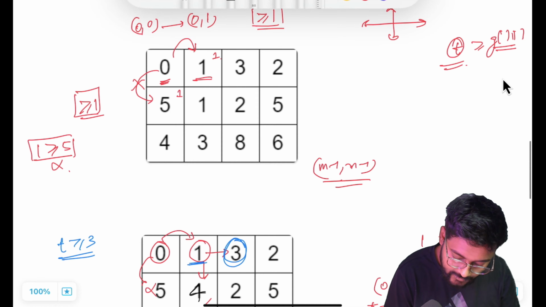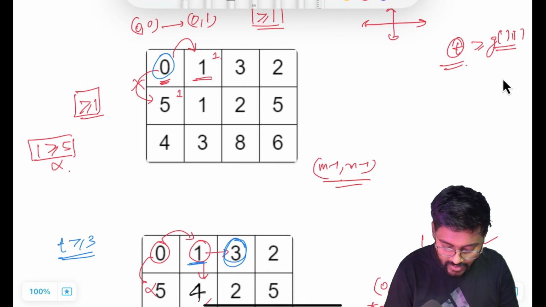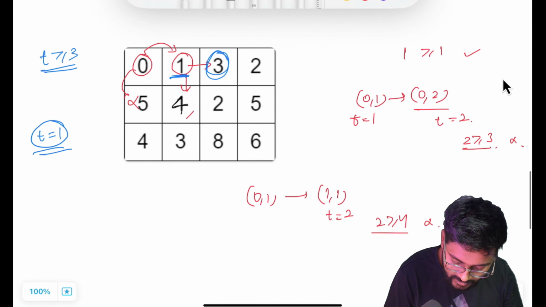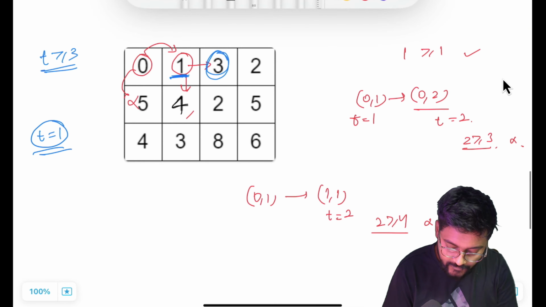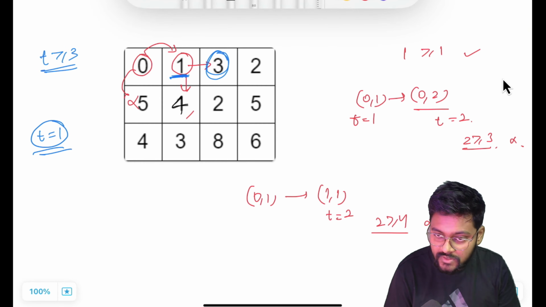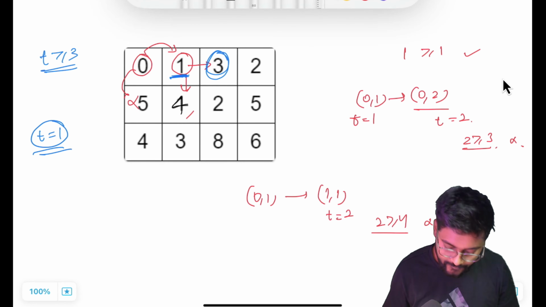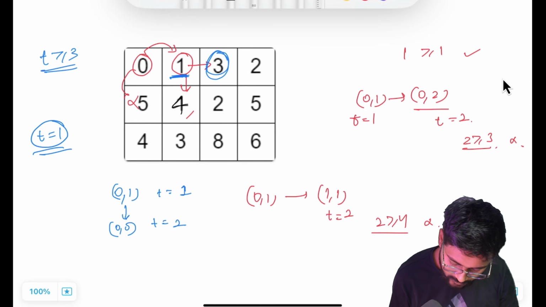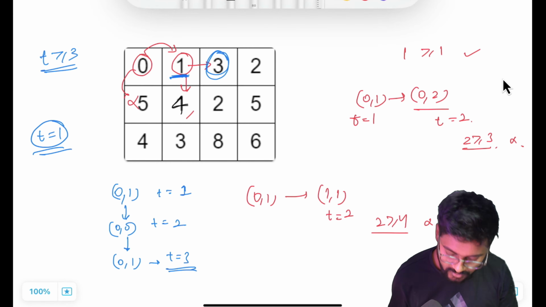When I check the initial position, there is no previous one. We have to make the first move. But when we are not at the initial position, it means we definitely came from some previous position, and we can utilize that position to increase our time. My current time is 1, and I am at 0,1. So if from 0,1 I go back again to 0,0, from time 1 it will become time 2. And then again if I come to 0,1, it will be time equal to 3.